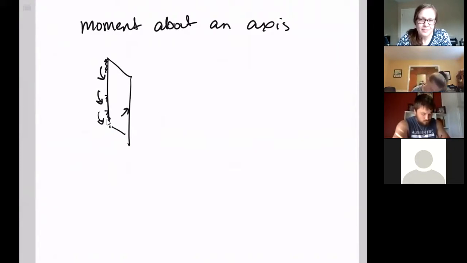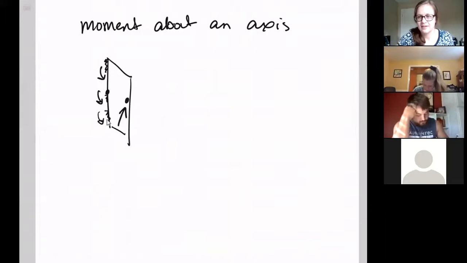But you don't really care about the moment of a certain point. If for some reason, say the doorknob is really high and you're pretty short and you're pushing up on it, you don't care about the moment that is pushing upward on the door. You only care about the moment that is going around those hinges. Well, you can calculate just for the moment going around those hinges rather than the entire moment of the door, say at some point in the middle. And that's really helpful. And the classic example is hinges, but there are other times where you'll want to find the moment around an axis as well.